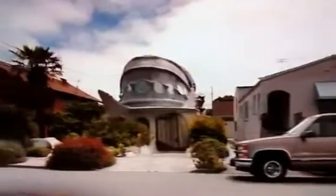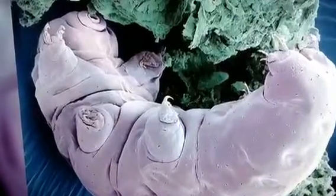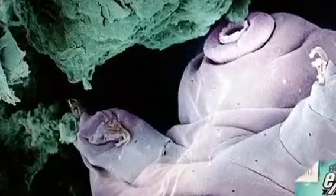Worry, particularly for architect Eugene Sway's elderly parents. The San Francisco Bay Area of California is very prone to earthquakes, and so they wanted an absolutely safe house. So Eugene turned to nature for inspiration, and he discovered the tardigrade. The tardigrade is a very tiny little creature that is the most indestructible living organism on the planet.